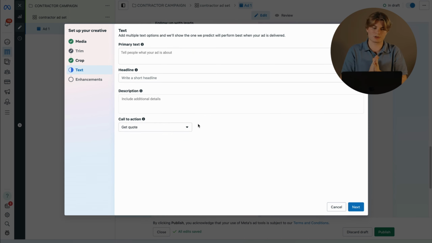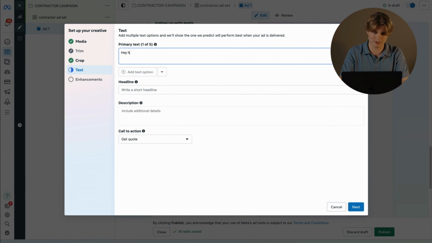This is really important. You want to make sure that these texts are actually good. Don't make them too long, but also make sure that they're not too short. And make sure that you test a lot of different texts. I'm just going to start with, hey, homeowners, for example. Then you add some social proof, like we got more than 100 5-star reviews on Google. My name is Lander, for example. We do this, this, this, and this. And then you add your satisfaction guarantee and the end date of your discount, for example.